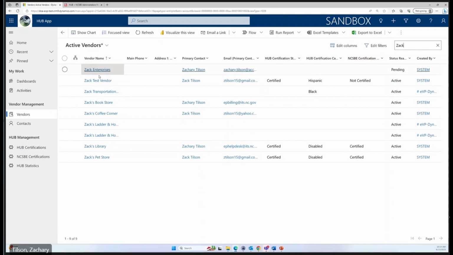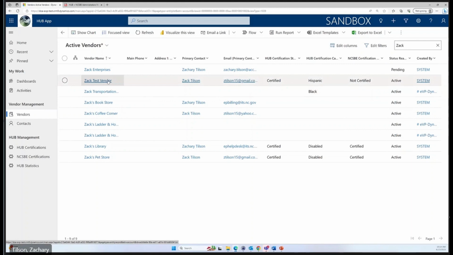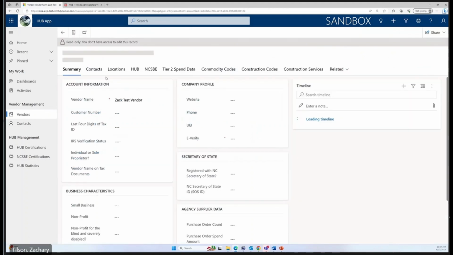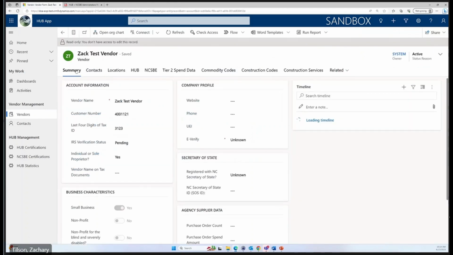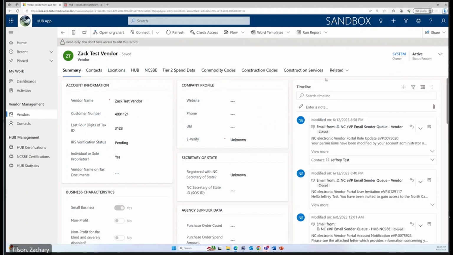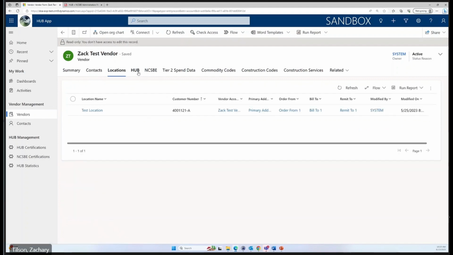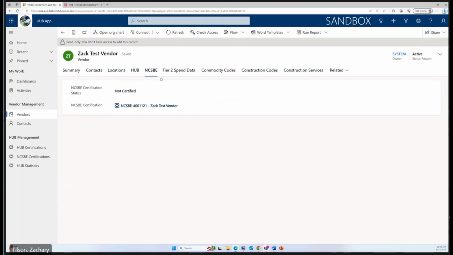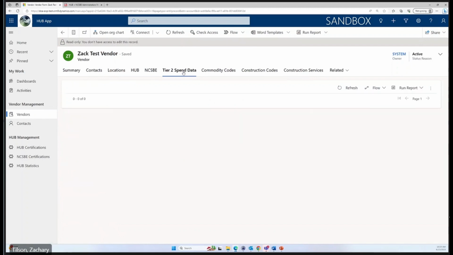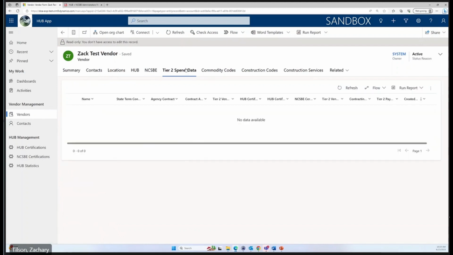Once my search results populate, I can view information about a specific vendor by clicking on the vendor name. You'll notice I have a bunch of tabs at the top of my screen. I can click through these tabs and see the information about this specific vendor. Just a couple of other really nifty features: up here in the top left-hand corner of your navigation panel, you'll notice this recent option.